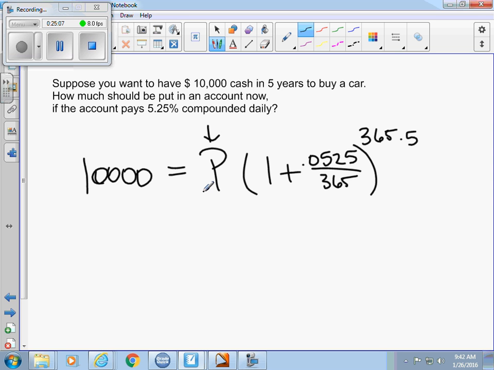Now on the last problem I said I would highly suggest using your calculator to solve. I feel differently about this one. Isn't this just multiplied together? Isn't this just some number? I could type this whole thing in my calculator and get a number. What's the fastest way to get P by itself? If this is just a number, divide by that number, whatever that number is. Does everyone agree with that?